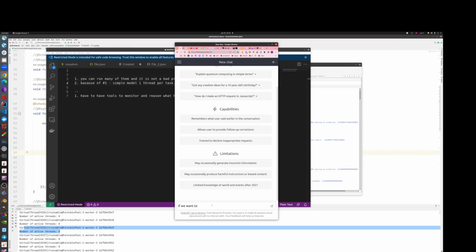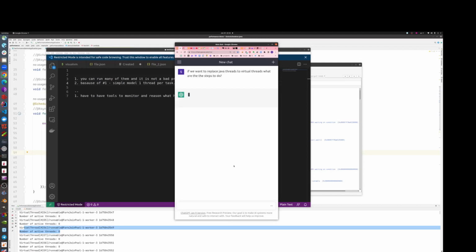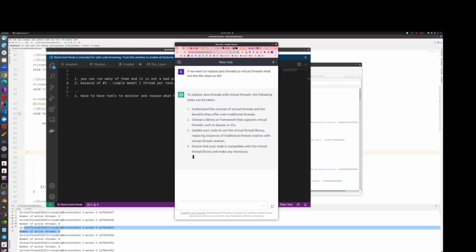If we want to replace Java threads with virtual ones, what are the steps? Let's see. To replace Java threads with virtual threads, the following steps can be taken. Understand the concept, okay. Choose a library that supports virtual threads.